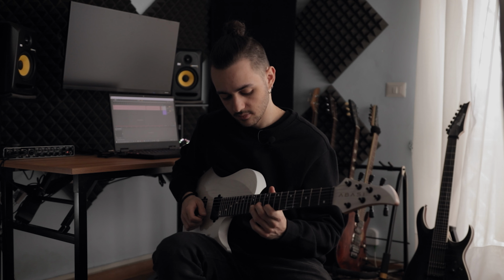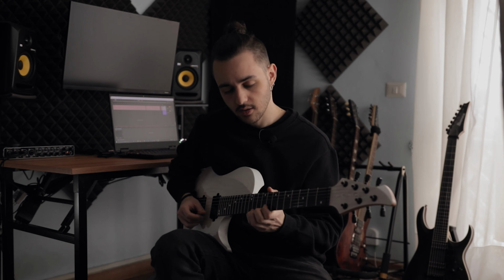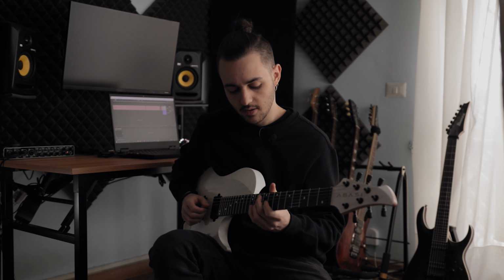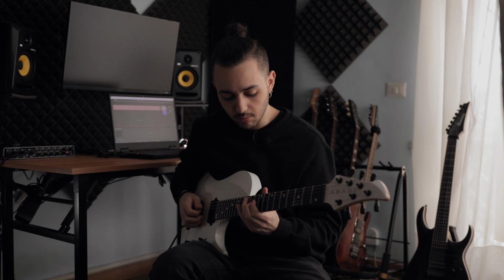And then on the B string, I'm gonna play that with the pick, as well as the G string. So that's basically hybrid, pull off, pick, pull off, pick, and then again hybrid, pull off, pick, pull off, pick, hybrid, and so on. This way, basically every time we play, we would have to switch from picking one string to the next one. Instead, we use the hybrid picking, so we use the middle finger to reach the higher string.